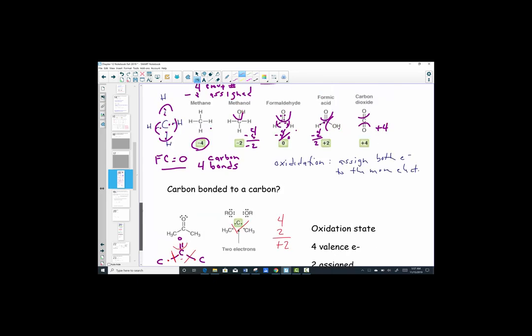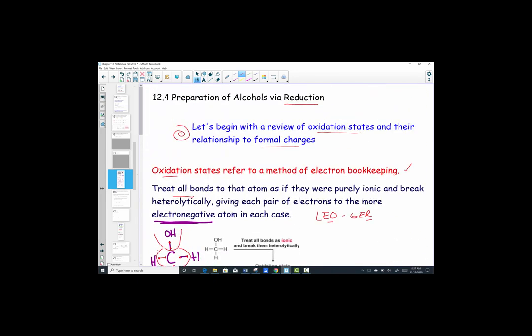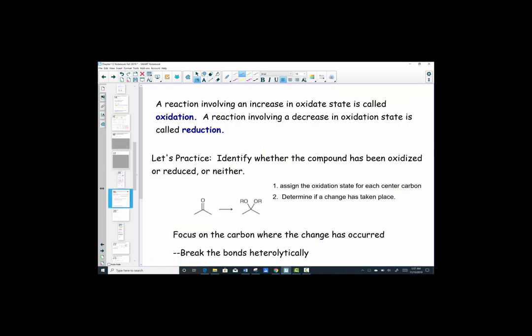So a good review to carry forward, just because the purpose of this entire section, if you recall, is the reduction of an alcohol. What does that mean, to be reduced? To be reduced says we are going from a higher oxidation state to a lower oxidation state. So for example, if I had a carbon at a +4 and it ends with a carbon at a +2, it has been reduced. It could go down to a carbon 0. It has been reduced. So going down on the number line in terms of oxidation state is a reduction process.